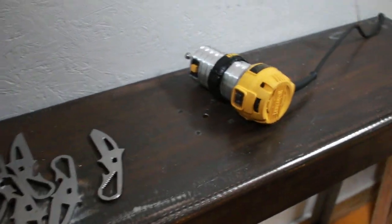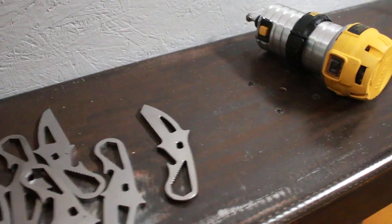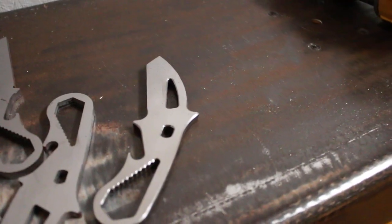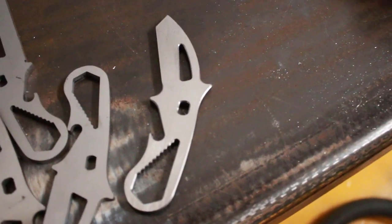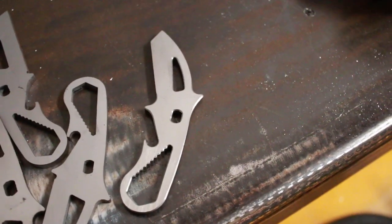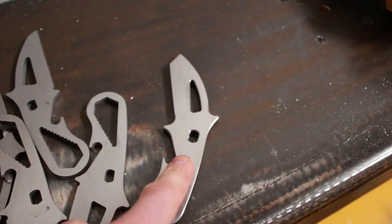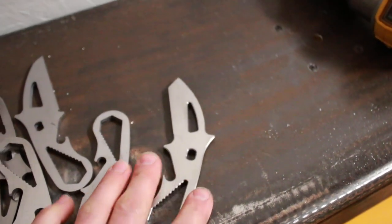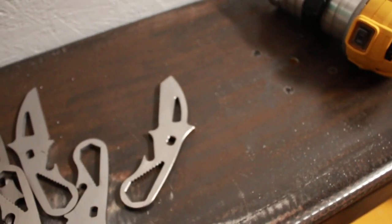It sticks out just a little bit, and I'll probably build a fence for it at some point. I'm going to use templates for this deburring work, which I had been doing with the Dremel. The Dremel doesn't work very well on a small work piece because the router attachment wants to be a little bit floppy and you can't keep it square, whereas on a table you move the whole work piece around and it works much better.